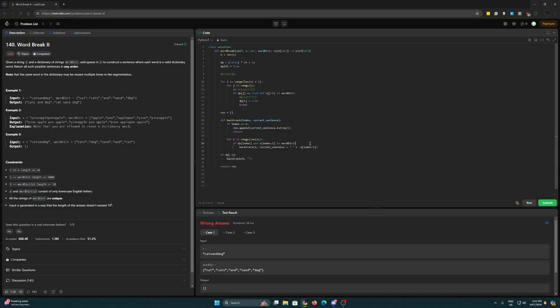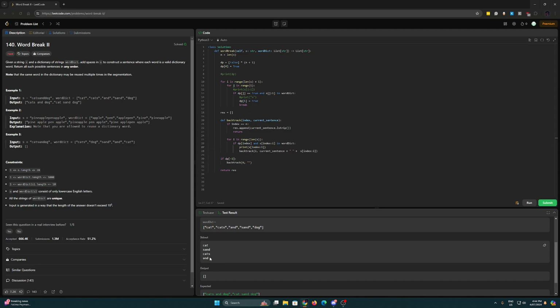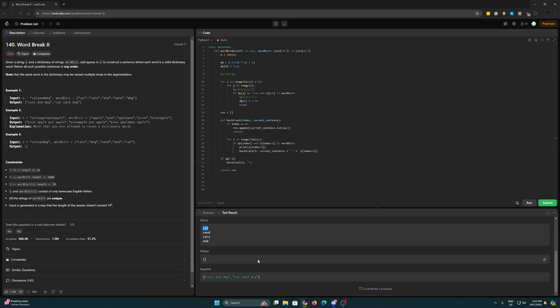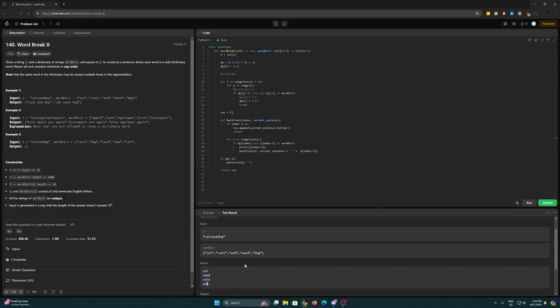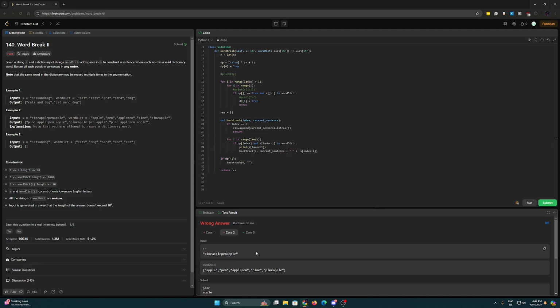Okay, what am I doing wrong here? Cats and... equal the current sentence, which is nothing, plus a space, plus this, which will get put through.